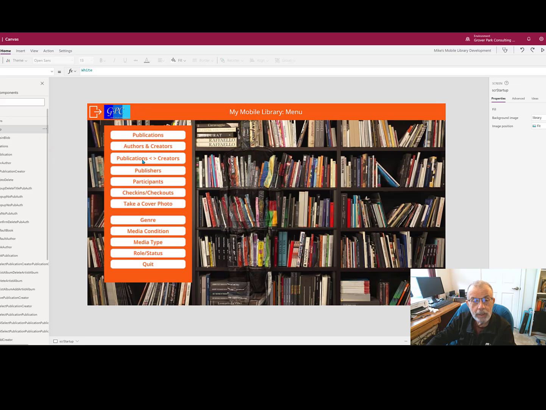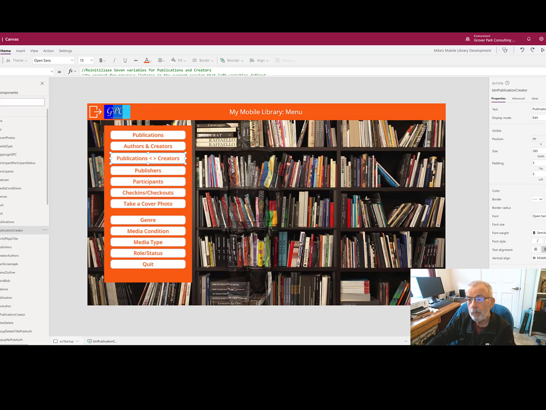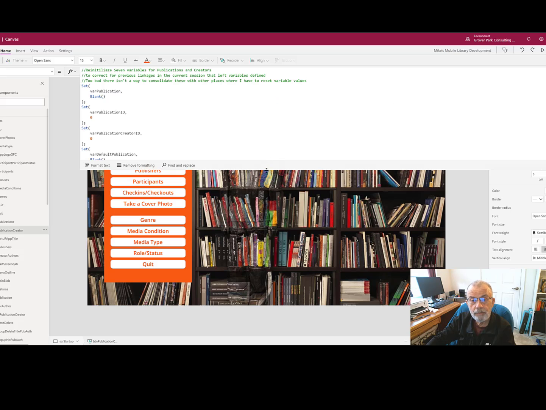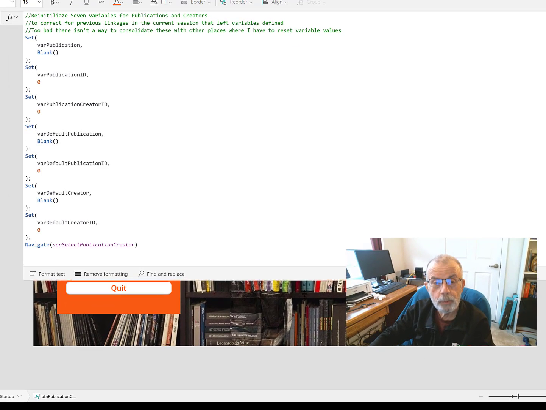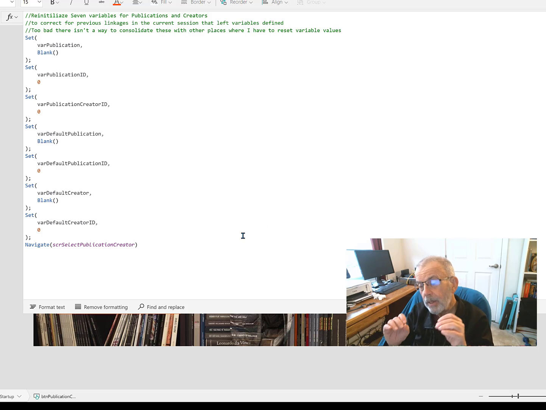These are all variables we need to manage the paired galleries in our publications author screen. We set the publication to a blank. This will be a record because it is a blank record. We set the publication ID to 0. That will be a number because it is set to 0.